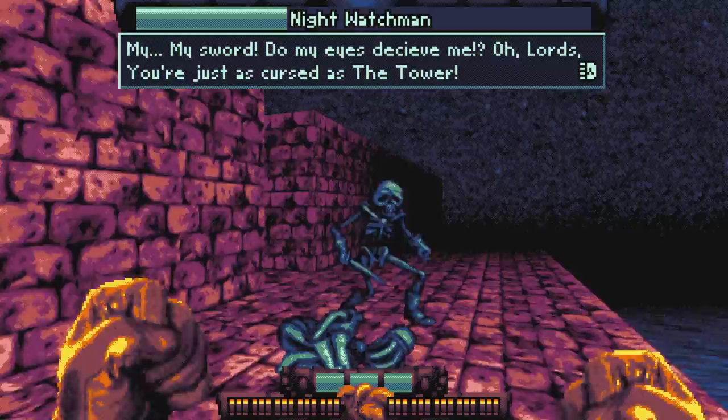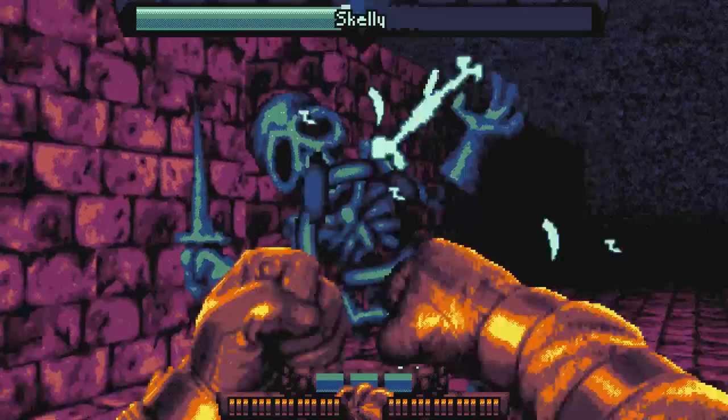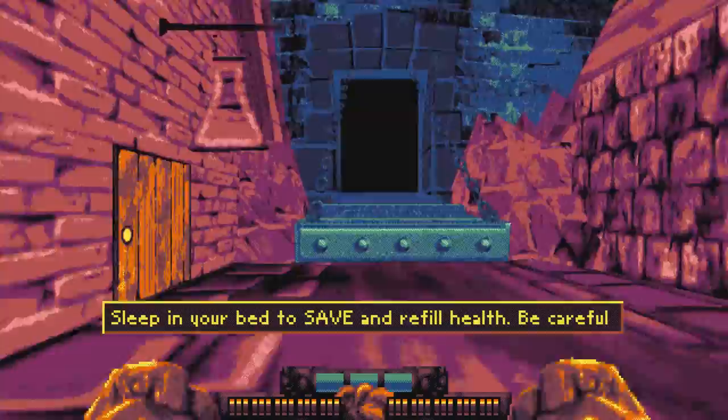Dude, I'm gonna punch the hell out of this skeleton. So we press spacebar in combat to punch. The longer we punch, the faster our combo gets, and then the enemy falls down and is quite dead. Let's continue forward. He's curled up in a ball on the ground. I don't think he's useful to me anymore. We can sleep in our bed to save.